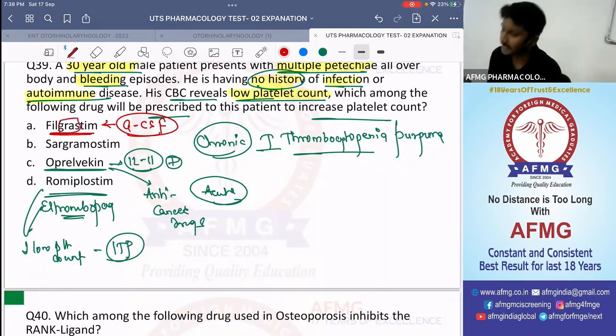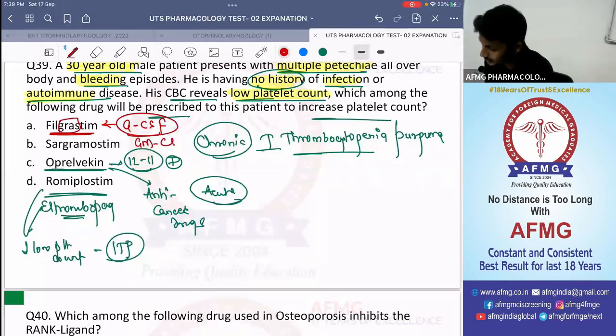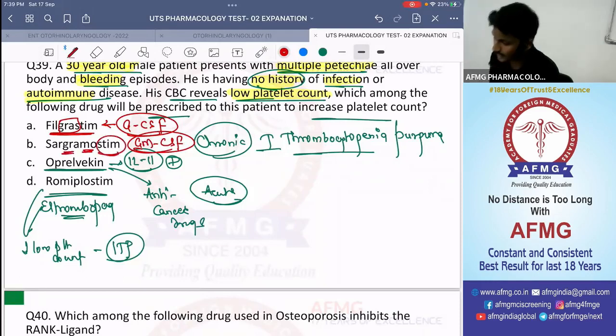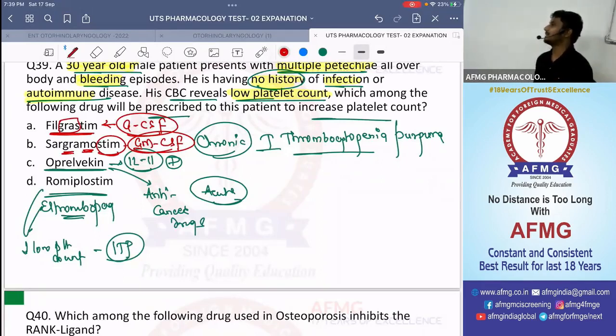Gra means only granulocytes are stimulated. Granulocyte stimulating factor. ठीक है? And sir, gramostim. It is when there is decreased levels of all the granulocytes as well as monocytes also. So this is a granulocyte monocyte colony stimulating factor. ठीक है? So granulocyte monocyte stimulating factor, that is sargramostim or molgramostim. ठीक है? These are usually seen in anti-cancer drugs.